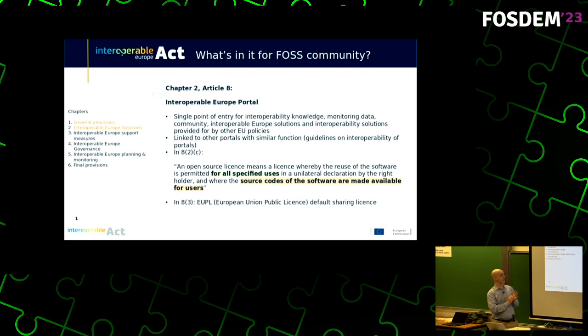The second most interesting part in Article 3 is that the EUPL, the European Union Public Licence, is suggested as the default licence for public administration's publishing source code solutions. The EUPL, which I'll just present briefly, is a valid free software license. It's approved by Free Software Foundation and Open Source Initiative as well. It is a somewhat copyleft license. So the EUPL itself includes a copyleft clause.